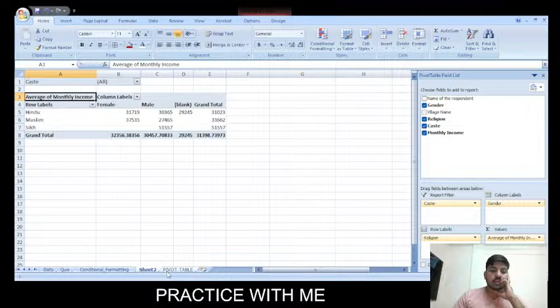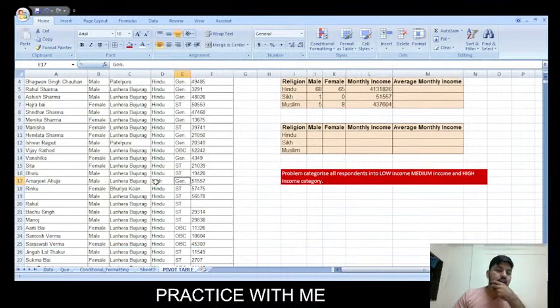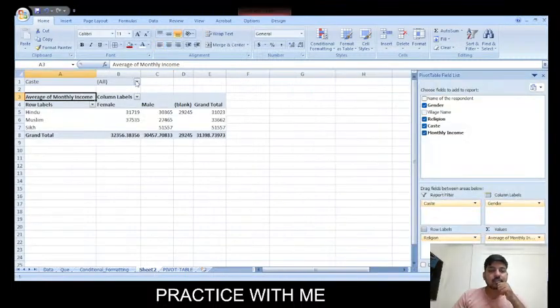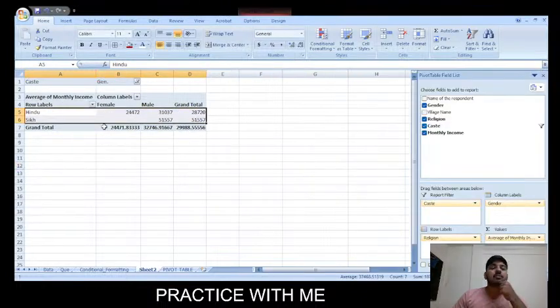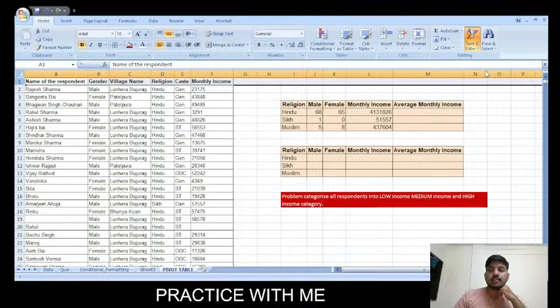If I come to my data sheet, caste is not in my table, but I want analysis only for the general category across all religions. I don't care about the religions, and I can simply select here gender, caste, and now you see the whole general dynamics only is being shown, because among Muslims there is not a single person having the general category.